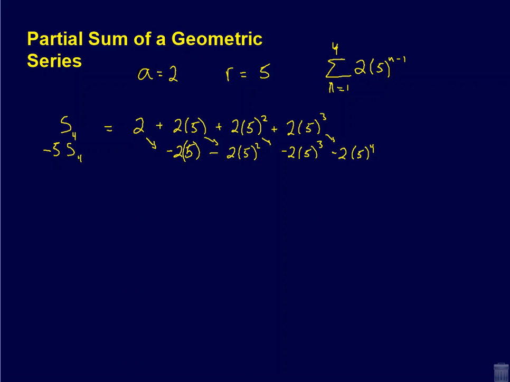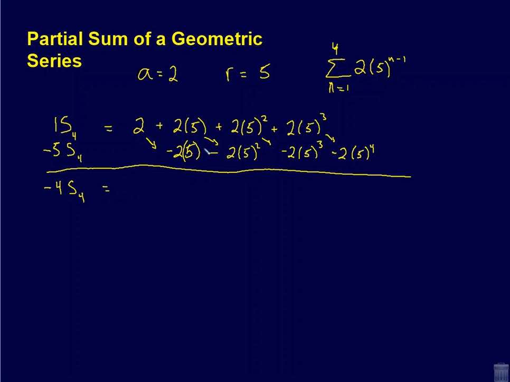Okay, so now why did we do this? Why did we multiply by minus 5 and write it under there? I think you'll see in a minute how this is actually going to help, especially when there would be a much longer list. I'm now just going to add the columns of like terms. So in the first side, you can think of this as 1 S4 minus 5 S4. So the net total is, those are like terms, negative 4 S4.